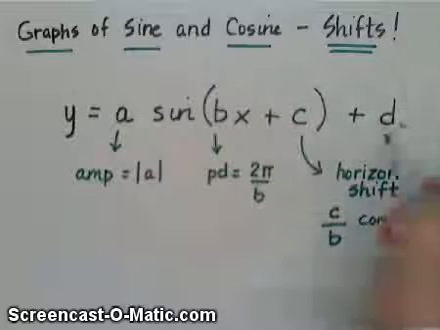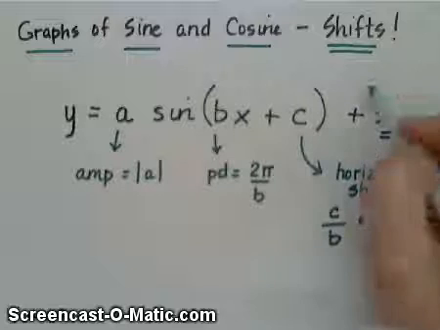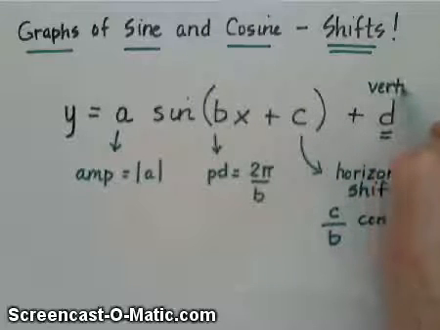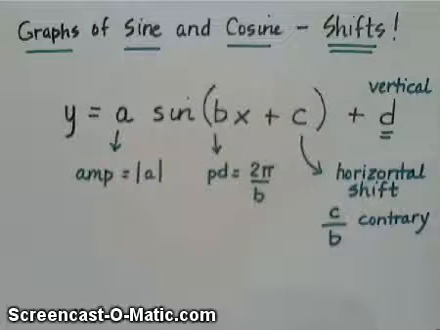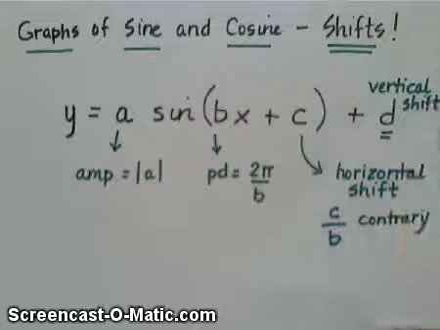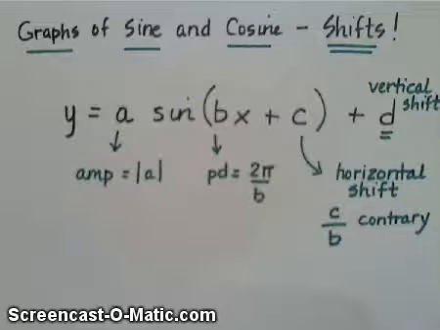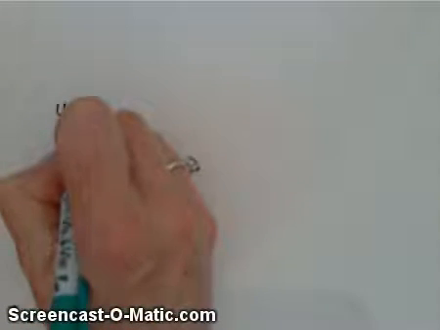And finally, this plus D that you see right here, this is a vertical shift. And vertical shift, if it's plus, it's going to go up, and if it's minus, it's going to go down. Now, I want to take each of these separately, and then I want to throw it all together, and this is going to take some practice, so I want you to be patient, and we'll get through this. The first graph that I want to look at is one that has just a vertical shift. So that's the easier of the two.